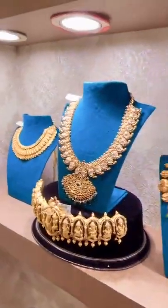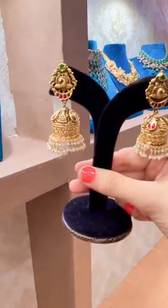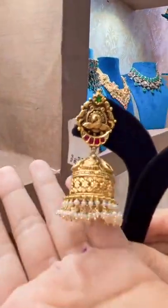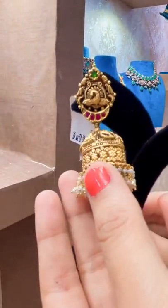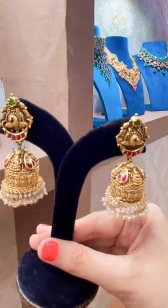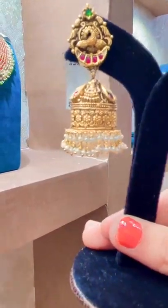And for the one set that I told you about, I thought I'd show you a stunning pair of earrings. Look at how we've designed just a temple kind of cylinder. These cylindrical earrings are a big hit with Vegasri. What I've noticed is people are also experimenting a lot with the buttas. The buttas also have to be different because we want something that has an edge over others. Look at these beautiful buttas. These earrings are so beautiful, very ethnic and also very stylish at the same time.